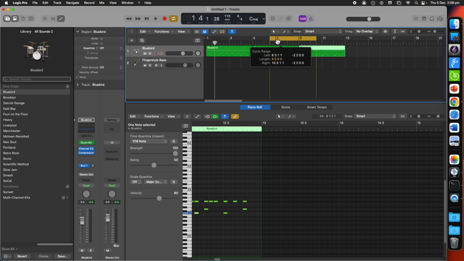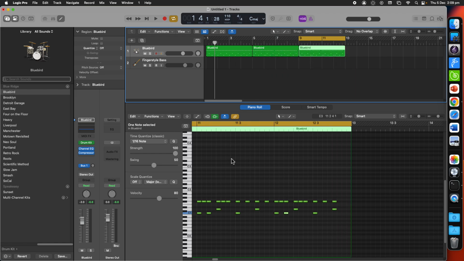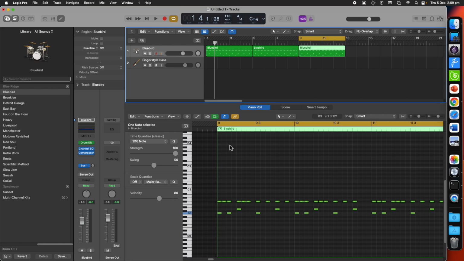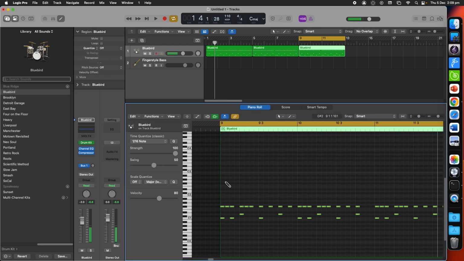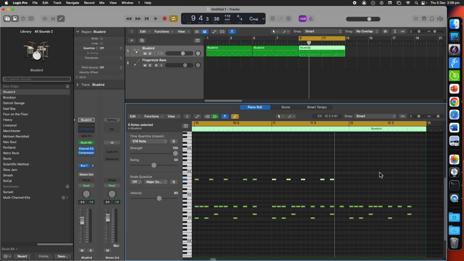Now I'm going to move this cycle region over again, and slightly embellish this pattern even more. This time I might add some other elements. Okay, like this, when I have a cowbell pattern that I like. Oh, I like that, so I'm going to highlight it all and then go Command R. Just be careful when you do Command R that it actually repeats from the point that you intended. So I might just repeat this for the whole thing.